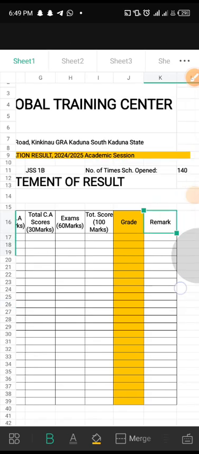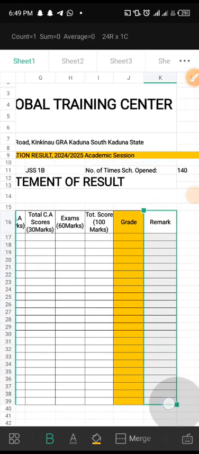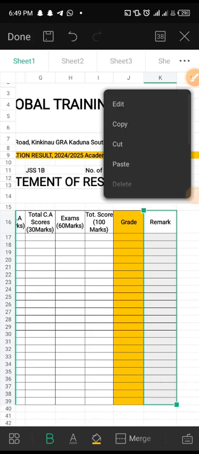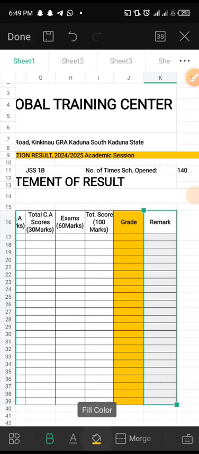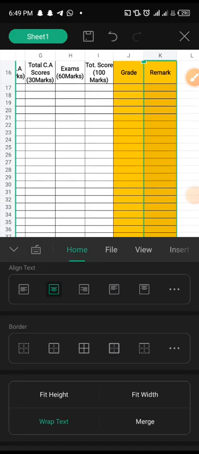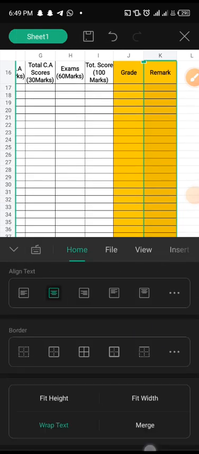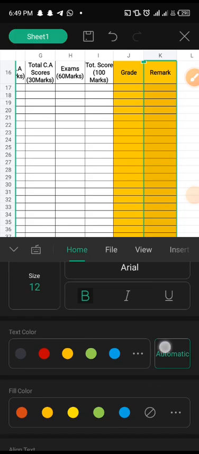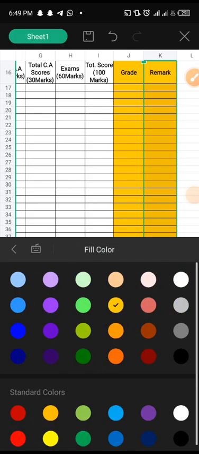While the remark, I can decide to give it a different color, let's say brown. If I click this, it's going to give yellow, but I can go ahead and choose the color I want to give it. Let's say light green, very light, or something like this.